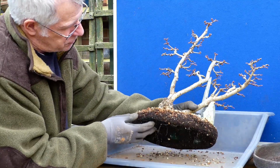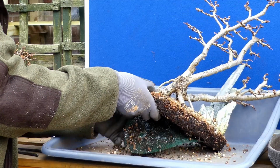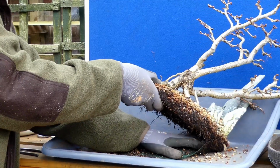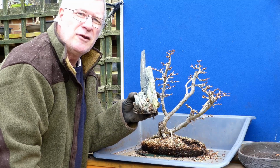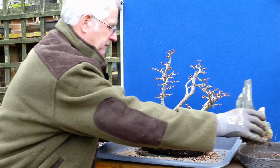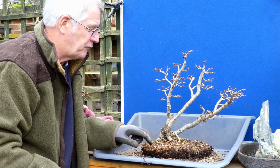Straight away, encouraging, it came out as one hump. I was using the green mesh netting. I think I'm going to use that for something else. It's not absolutely root bound, that's for sure. I could have left it in that probably for another two years.